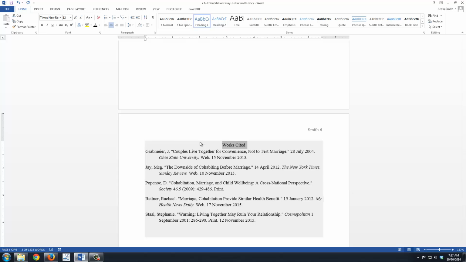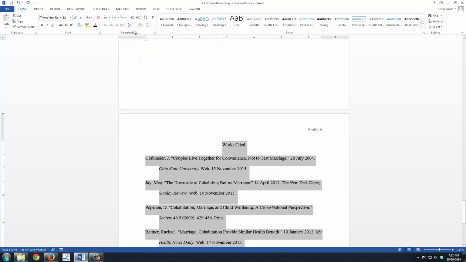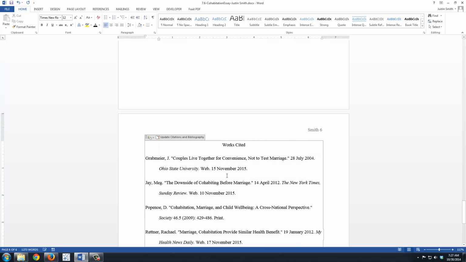Sorry, I jumped ahead on you there. Step 8 was to center the title and make it black, but it also does want us to remove spacing, add line spacing of 2.0 and remove space from the paragraphs. So we're going to highlight all that again, and we're going to go to the line spacing, and we're going to make it 2. And we're going to do remove space in those paragraphs. So there's that.